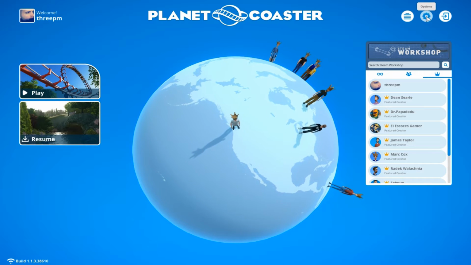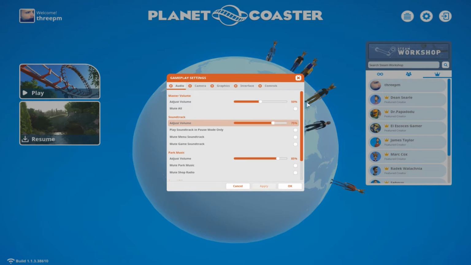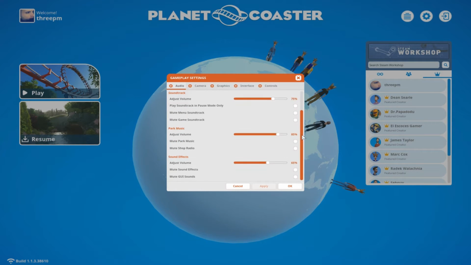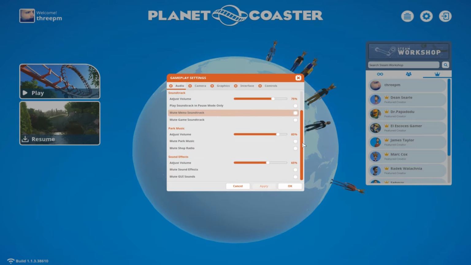But we're going to spend a lot of our time here real quick in our options menu, because there are quite a few different settings that you want to work with as you're initially setting up the game. For me personally, I like to have the volume kind of lower overall, and then my balance here, usually I have my park music pretty high in the soundtrack as well, and the sound effects a little bit softer, but that's just my personal preference as far as the audio is concerned.